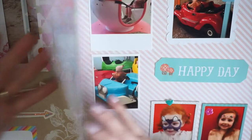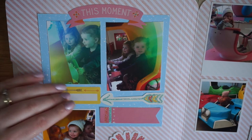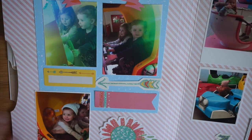And then on this side of the bigger folder, I mounted some photos on some blue card because I wanted to tone down the pink a bit. I used all of these pieces of ephemera, which the pack is the Grace Taylor Forest Friends paper die cuts. I'm not 100% sure where I got them from, but you can see them all there anyway. Because they all came from the same pack, obviously they work well together and the colours just went with the photos. This mainly is photos of all the rides that they went on and really enjoyed.